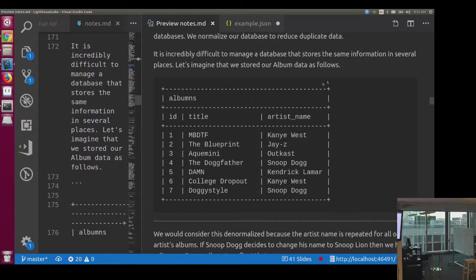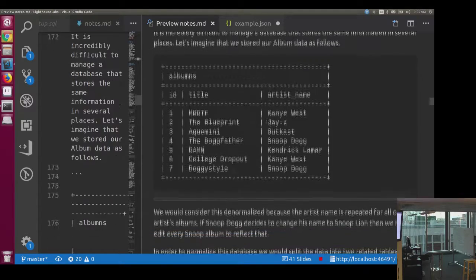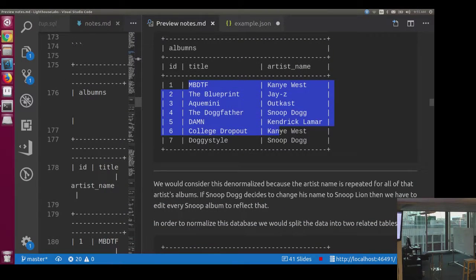So here in this example, we have a table that stores albums and the artist's name, who produced the album. So we have all of these albums here, each with the album that they created. But the problem here is we can have duplicate data.